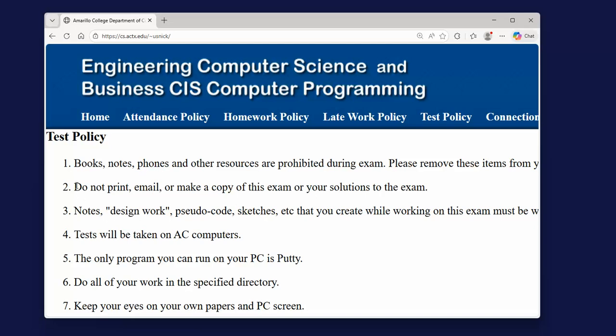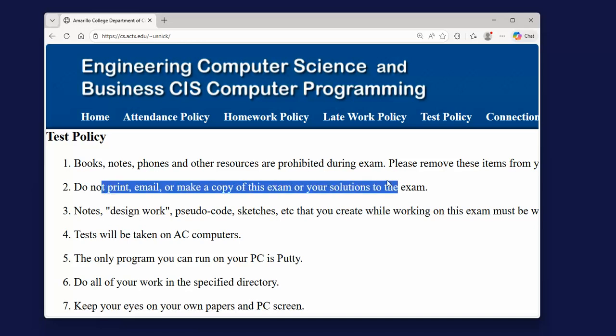And, well, you actually can print things straight from the server, but I've not bothered to show you how, so without copying and pasting to something else. In fact, we'll just state for the record that that's going to be prohibited. And you can also send files from the server to somewhere else through email, but we haven't bothered to show you how to do that. But anyway, don't make any copies of the exam or your solutions to the exam.